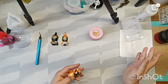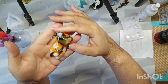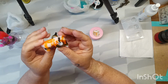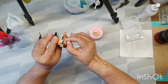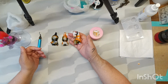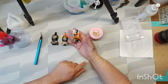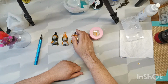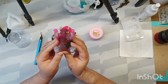Look. Isn't that pretty? Oh, I don't know which one's my favorite this time, because they're all three so pretty. I guess if you like a darker one, you'd like that one. And a lighter one, you might would like that one. I love it, I love it. Oh, and my squirrel goes, yay.